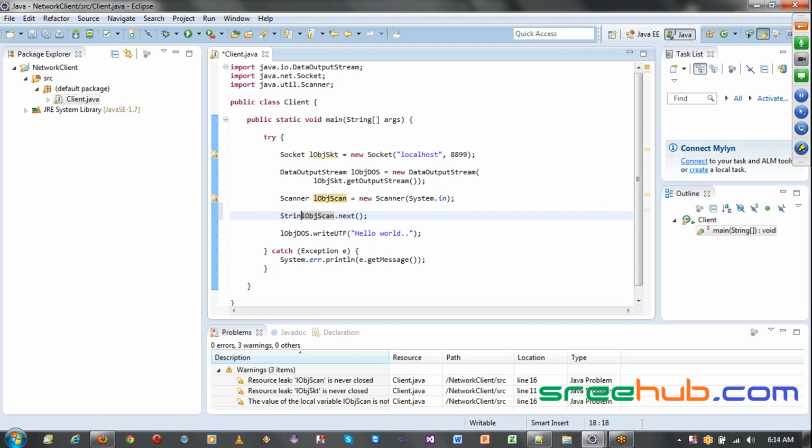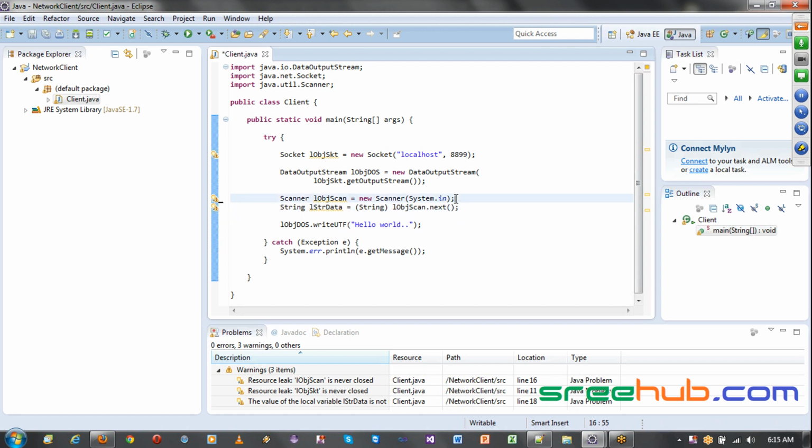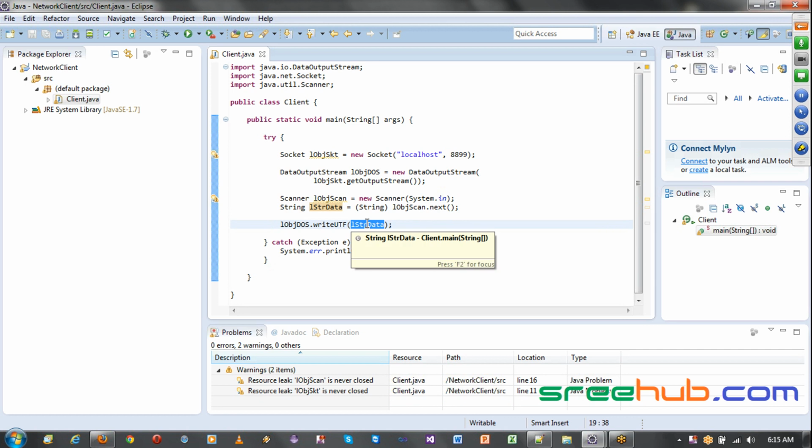So let me catch it here: String data is equal to scan dot next. Anyways, you can give a string, but let's convert it. Fine. So now we have used this. Now let's copy this data here. So on the fly we want to give the data, whatever we enter, we want to send that to the server.